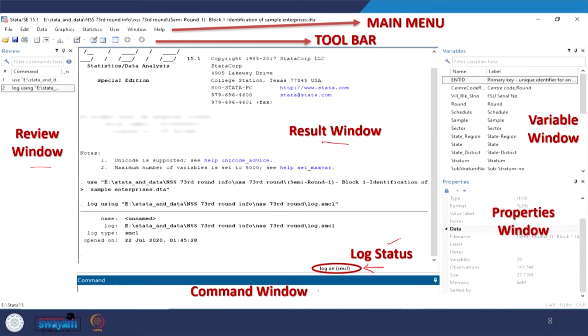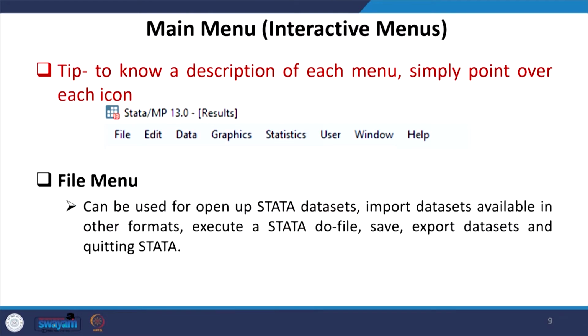Then the command window, then the properties window, which explains the type of your variable, its format, the number of variables, number of observations, and its size and memory. And regarding variables, it shows all such variables in this list, and its labeling is also defined.